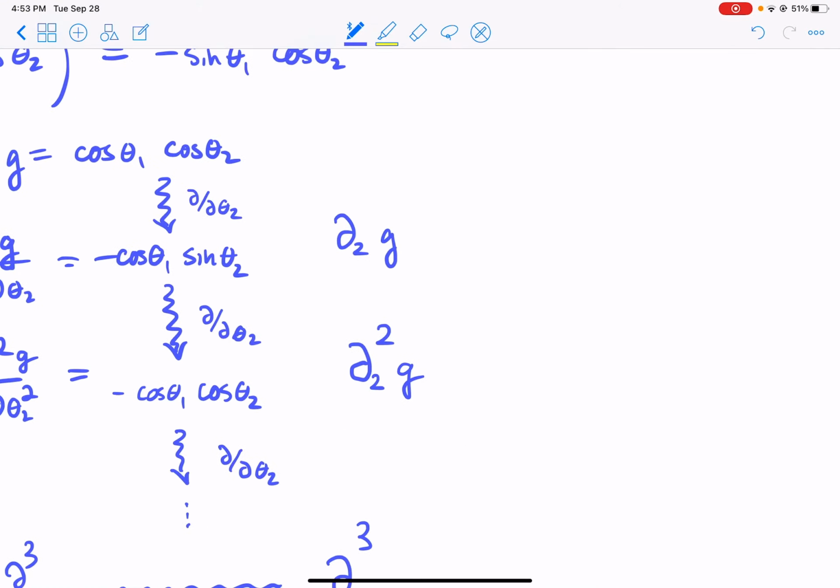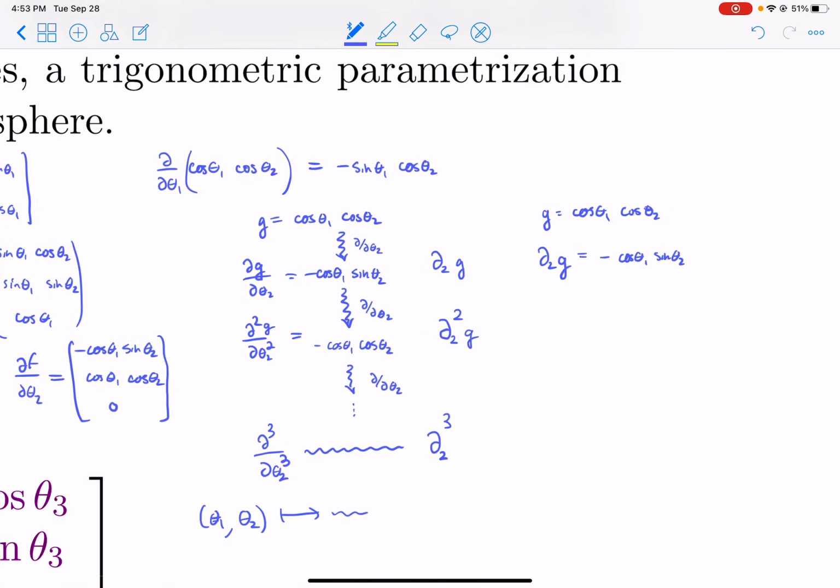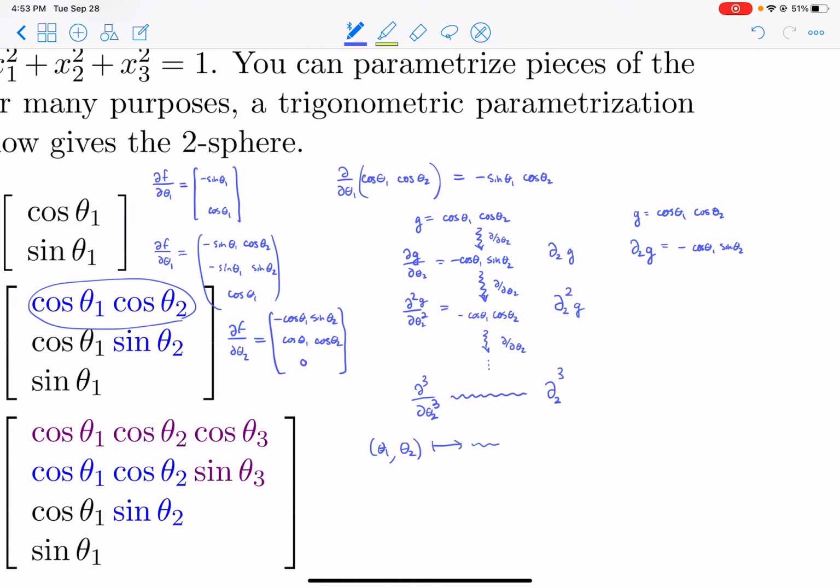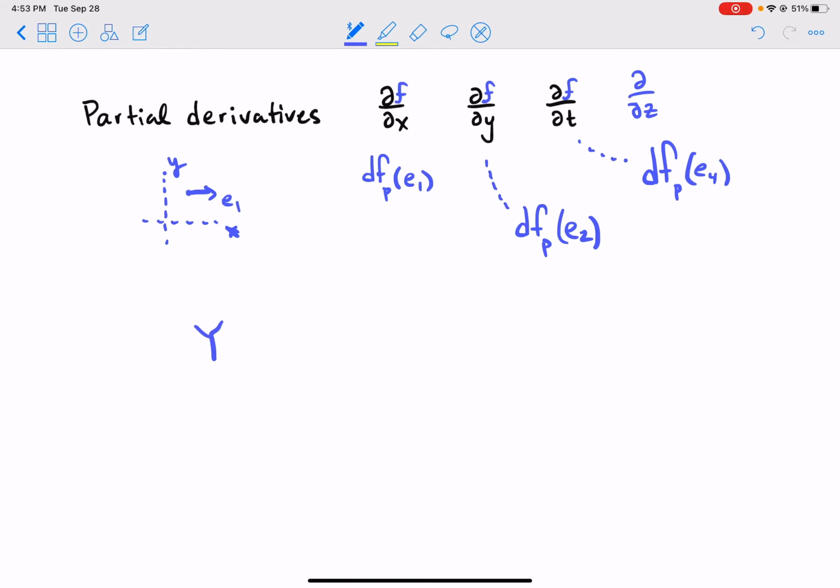Okay? So in this notation, if g is cos theta 1, cos theta 2, then partial 2 g would be take the derivative in the second dimension, which means we get a negative sine theta 2, and the constant hangs out. Okay. I have been showing many examples of just working with this notation, but I just really want to say, you know how to do this because you took single variable calculus. And so the only thing is that there's all these notations, and that's the thing that makes it tricky.